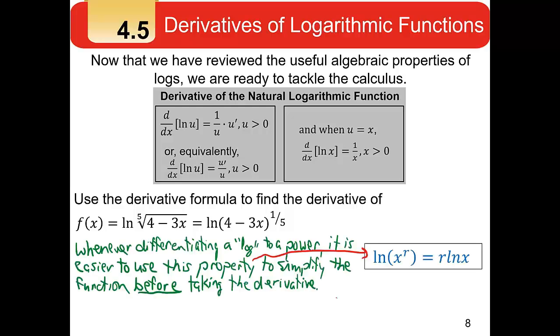And then thinking back, you have a formula that says the natural log of x to a power, you can just bring the power down front. Well, that's where the 1/5 comes in. You can take that 1/5 and bring it down front, and you'll end up with 1/5 times the natural log of the quantity 4 minus 3x. Now we're at the point where I was making a point earlier that some people get to the point where they've done all this algebra and say, okay, that's the answer to the question.